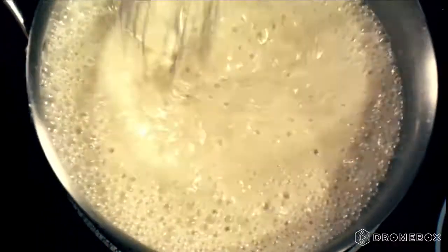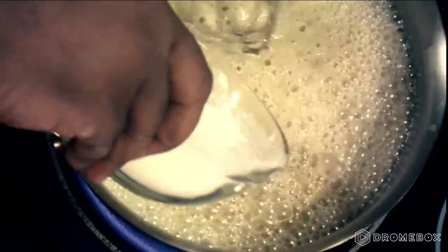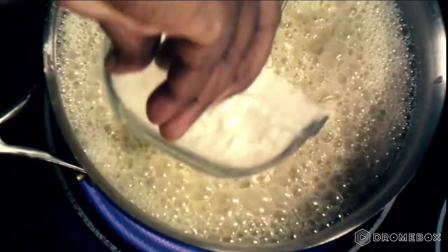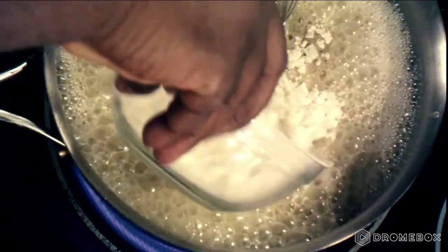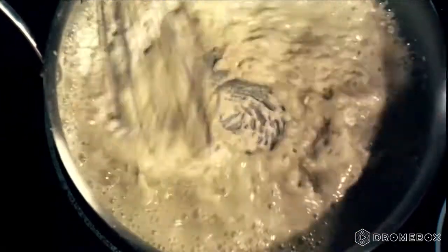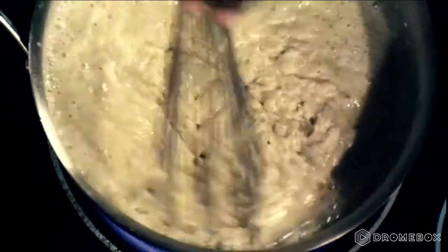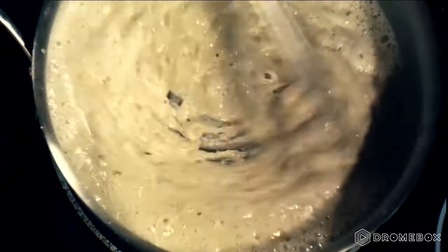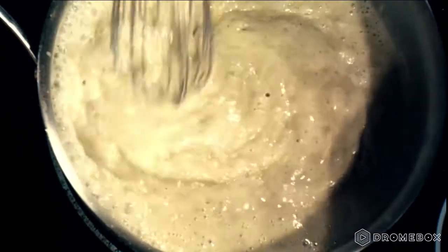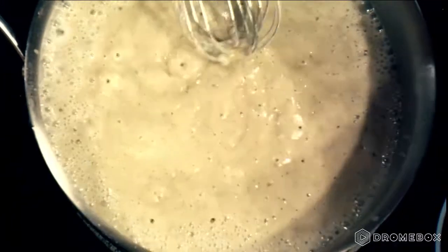Now, the thing with making a roux, we're starting off hot. I'm adding a little more flour because the flour is going to absorb the oil. So, you know, me being a professional, I eyeball everything, but if you guys are watching me now, you can see what I'm doing. The roux, which is becoming now a roux. This is a blonde roux right here.